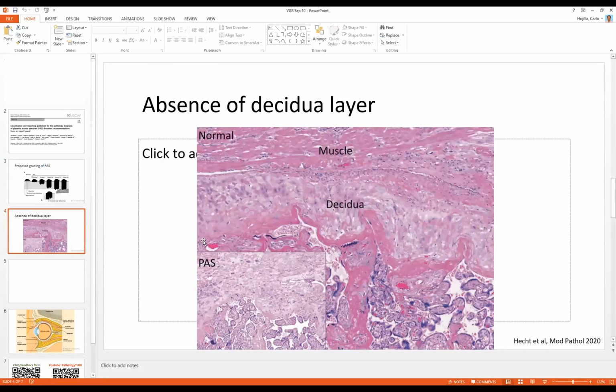As mentioned earlier, histologically, the definition of an invasive placenta is really the absence of the decidual layer. So you've got either syncytial trophoblast or trophoblastic villi infiltrating straight into the muscle with the absence of decidua. This inset here shows villi straight into the muscle without any decidual layer. So that's the histologic definition. Most of this you can see grossly in terms of how deep, but just to bring it back to histology, there is a strict definition for this.